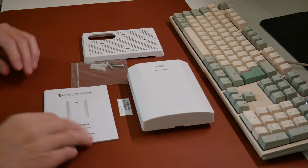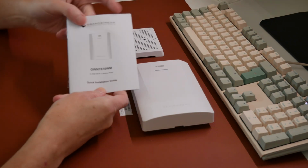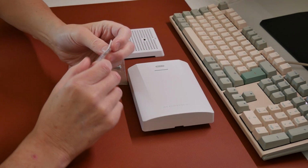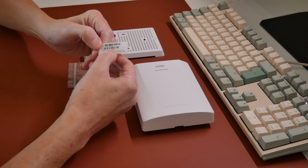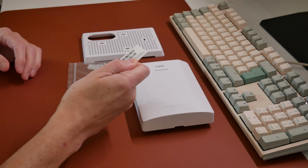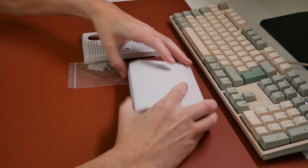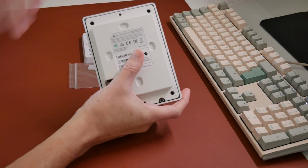So in the box we get the quick installation guide, which Grandstream always provide with their products. We also get a label with the barcode information, wireless access point, SSID and password, and also the MAC address and so on. So that's on a little sticker, which they always provide as well. And they always provide that information on the back of the access points as well here on the label.